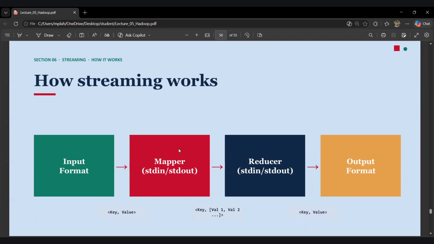Hadoop owns the cluster orchestration, and the script owns the transformation logic. The script we write includes the transformation logic, reading lines and emitting lines. The Hadoop orchestration contains the splitting of input, scheduling, and fault tolerance. These two communicate only through standard input and standard output.